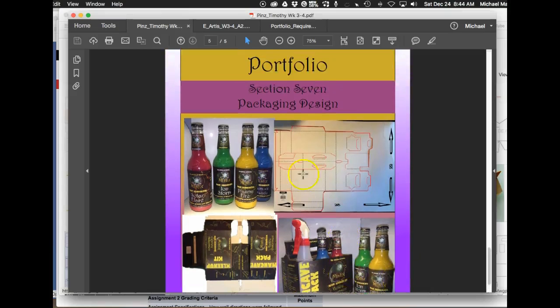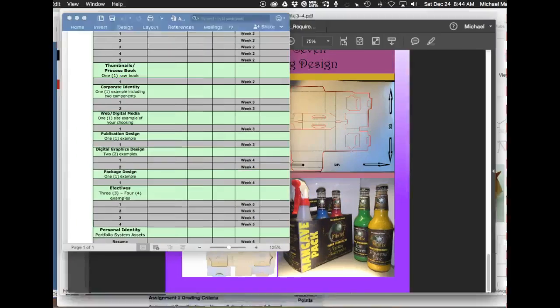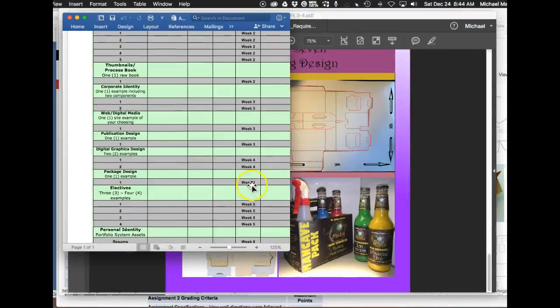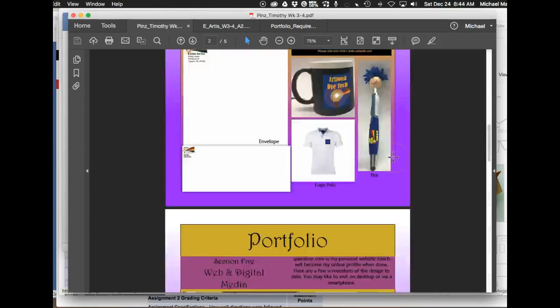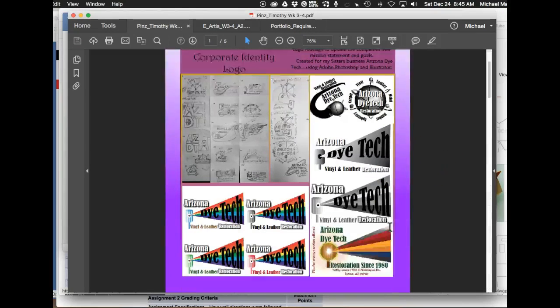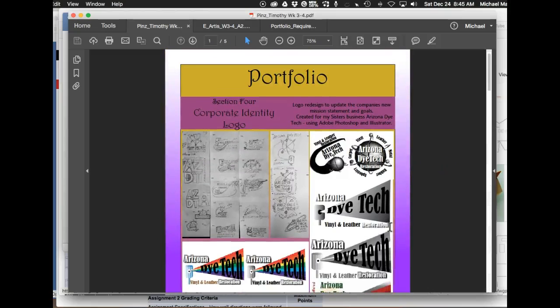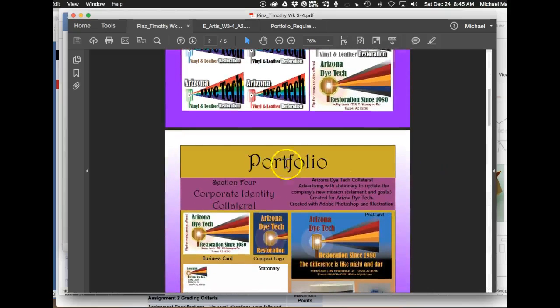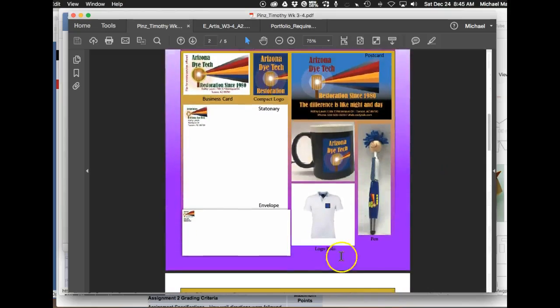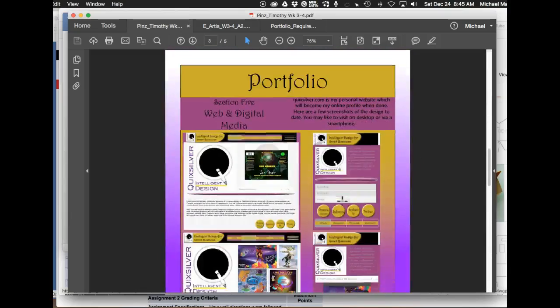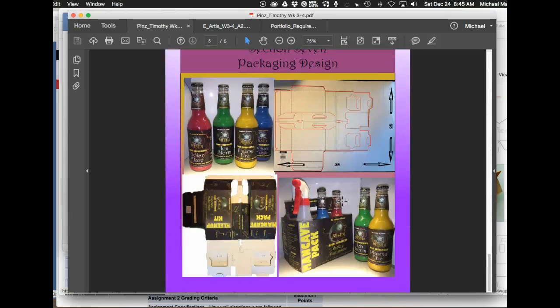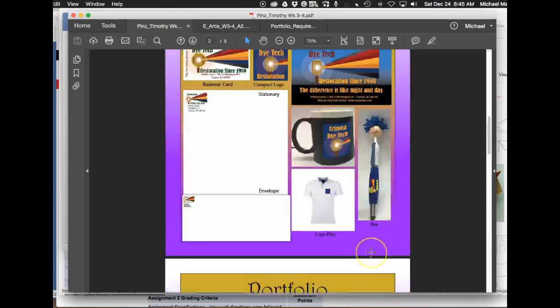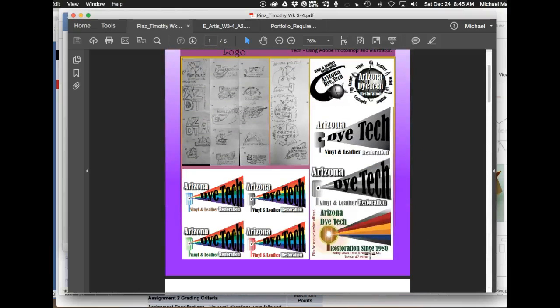Okay. And let me see. So we have package design, digital graphics design, publication, web, and corp. So you're good. You've got all your representative pieces. Just start working on what I've described and start working on your page layout and the actual composition of the page itself, as well as consistency. And one thing I'm really noticing is your pages are really cluttered. You're not allowing any white space at all.